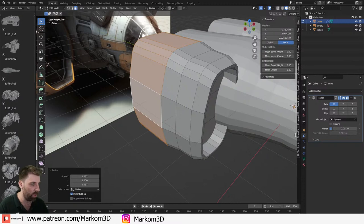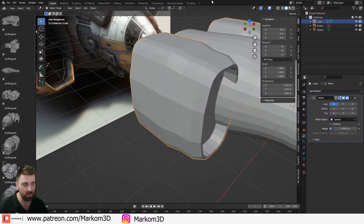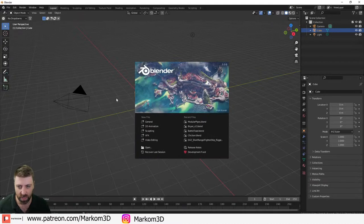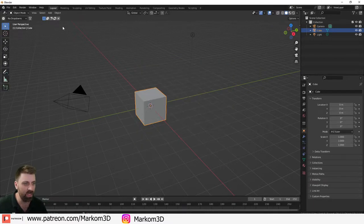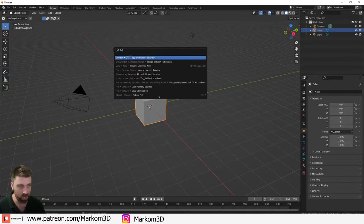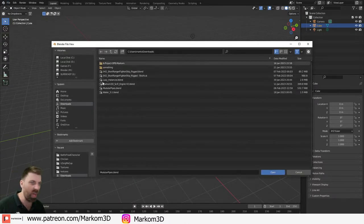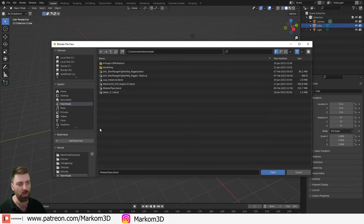Screencast keys, bear with me. I'm in the wrong version of Blender. Give me a sec. We'll save that. And let's jump over into this one. Oh, I was just wondering, asymmetrics are hard. Yeah. That's why I'm not gonna bother too much about that one. I just want to kind of like, let's just smash it. Let's get smashed.